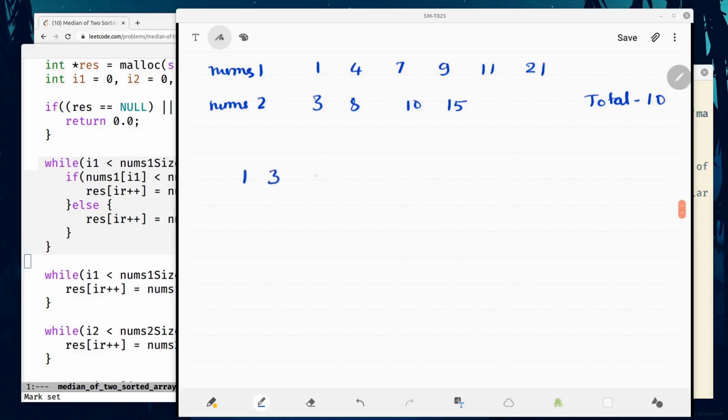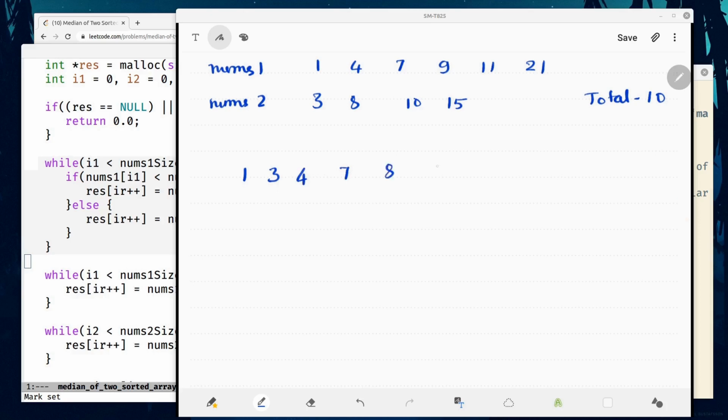The merged array would be 1 3 4 7 8 9 10 11 15 and 21, right? Now the way I can find the median is if I have 4 elements on one side and 4 elements on the other side, right?